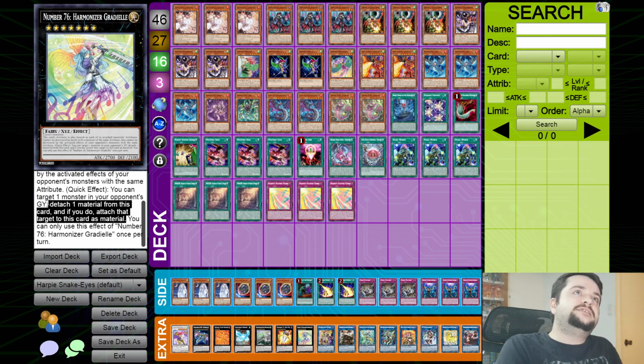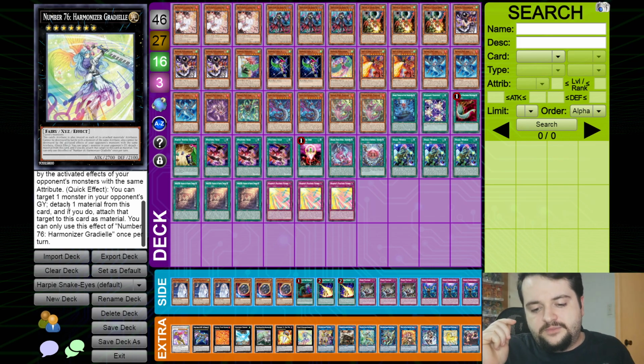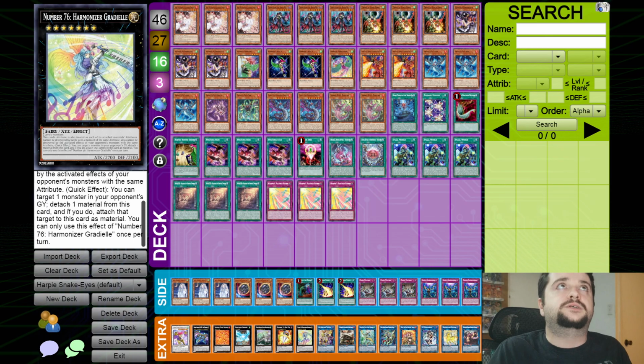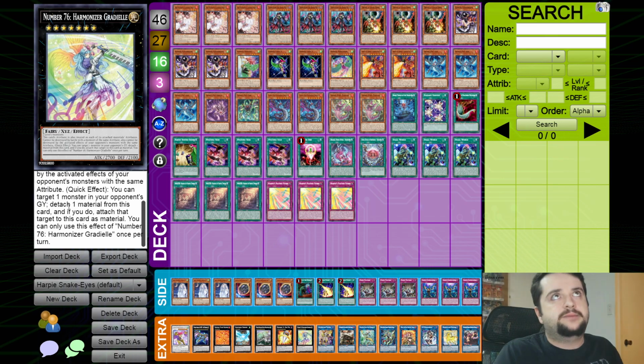So what's amazing about the fact that it detaches for effect is that if your opponent wants to chain an effect to be able to stop this Harmonizer Gradiel, and it's a pop of some kind, they won't be able to do that if it's a fire, wind, or light at the time, in the example I'm talking about. They would have to use like an earth or something, which is incredibly powerful.